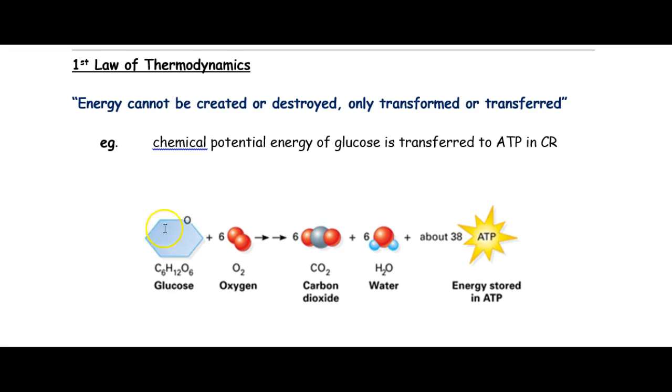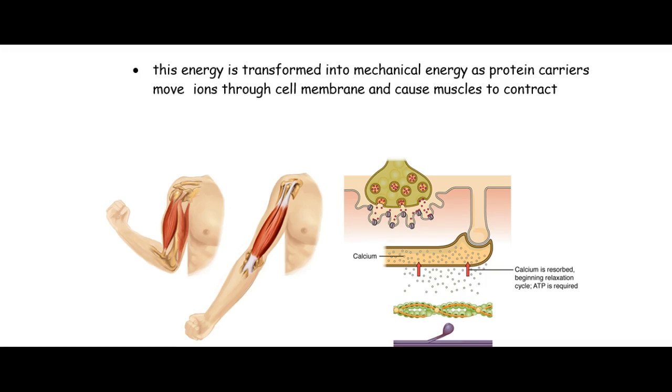So take, for instance, glucose. The glucose molecule has tons and tons of bonds. And by breaking glucose down, we're able to harness the energy that's held in its bonds and store it in a different form, in the form of ATP. So what do we do with that energy in the form of ATP? It's still chemical potential energy. Well, we use it to fuel all sorts of bodily processes. For example, we can take that ATP and utilize it to push calcium ions in and out of muscle cells in order to cause our muscles to move, and that's mechanical energy.